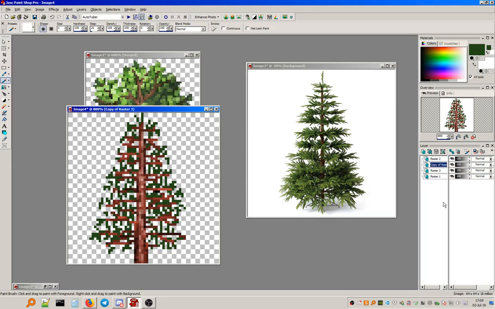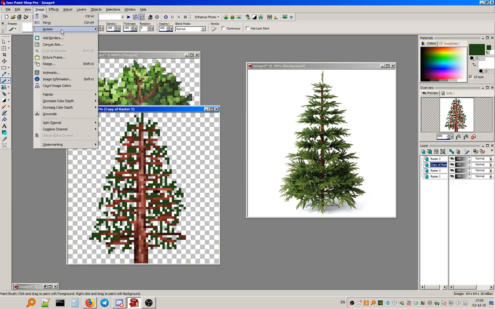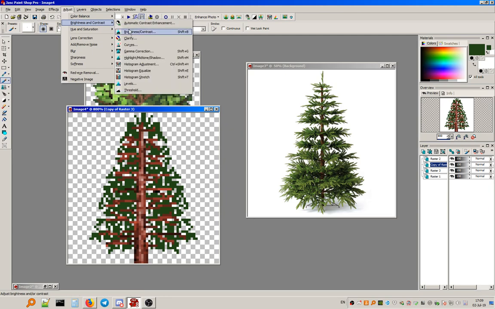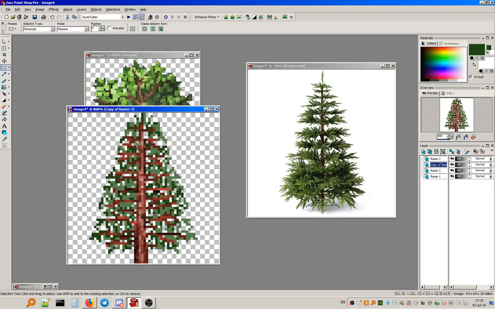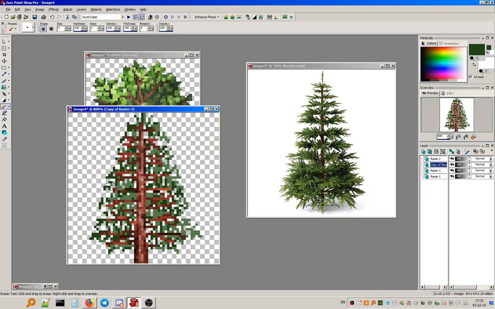I'm just gonna duplicate this layer of green stuff, mirror it, increase its brightness a little bit, maybe move some parts around a bit like that. And then erase some bits. So now I didn't have to draw all of this all over again.